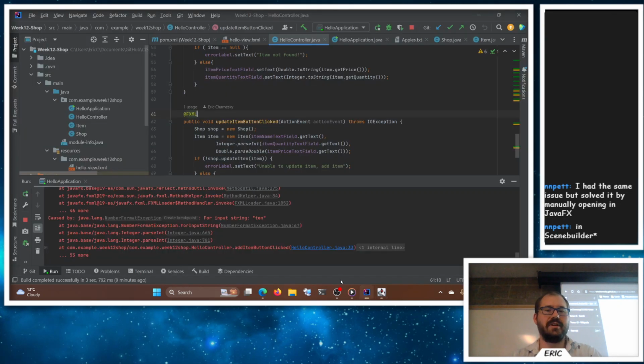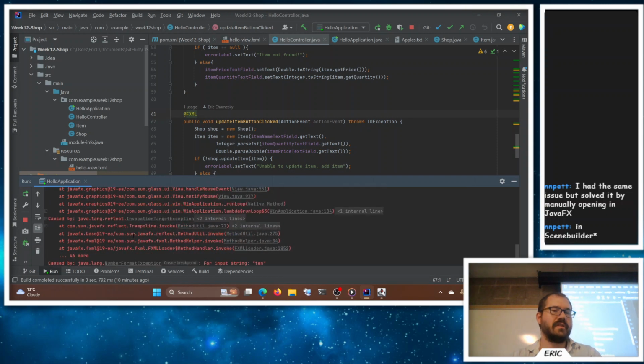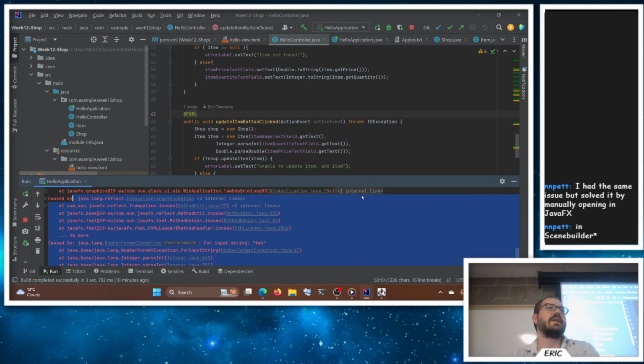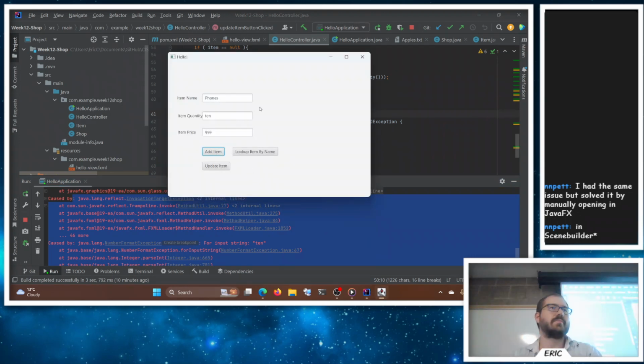Nothing's happening right now, but behind the scenes, we're getting all these exceptions. Bad stuff's happening, right? And we're not telling the user anything. We haven't done anything about it here. So this is not a very friendly program. The user probably thinks they added it to the inventory, and we go look it up, and now it's not found, and we're sad. What's going on here? So what we want to do is figure out how we handle these exceptions.